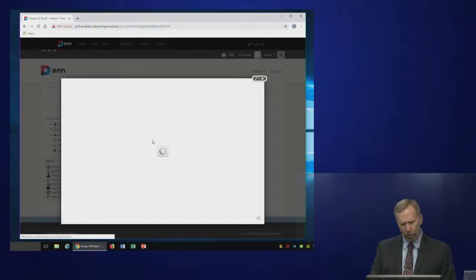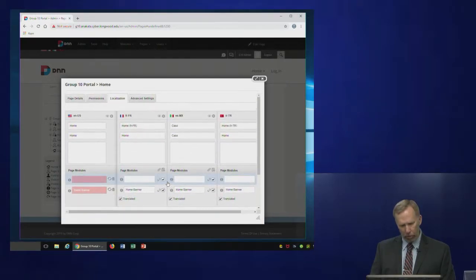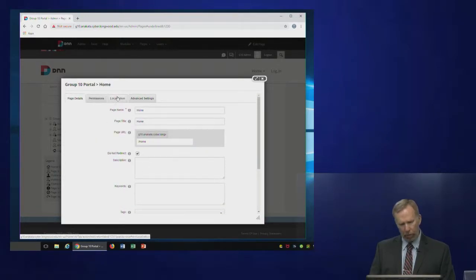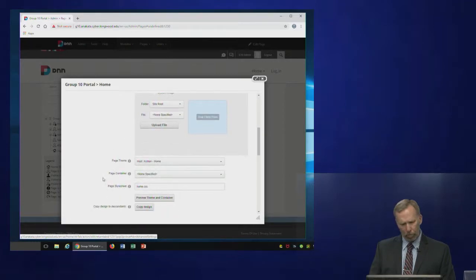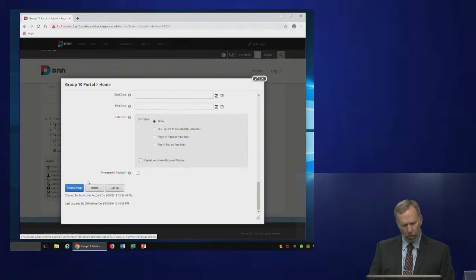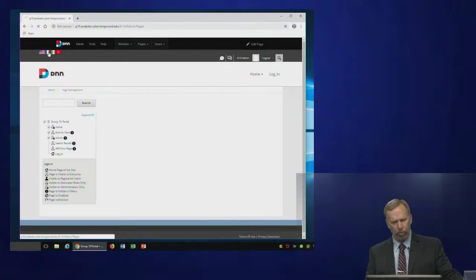And there was another button down there to update page. I didn't click on that, so let me make sure that it, yeah, it's got my included menu thing there. So I'm just going to go ahead and click update page. So now if I click on a different language, yeah, I still don't have it here. That's one of the problems, is some of the settings don't translate when you translate these.